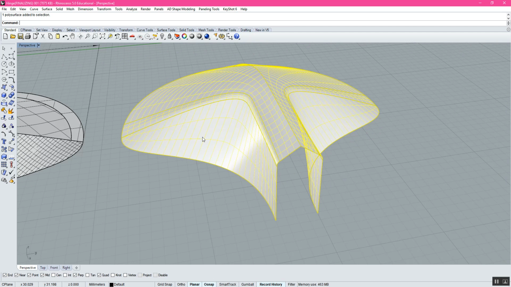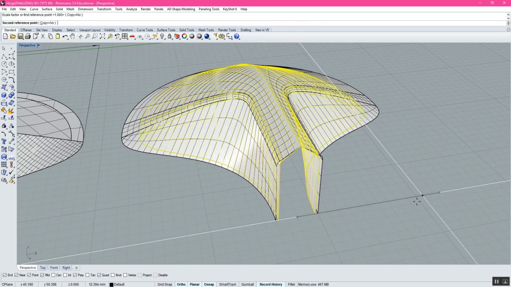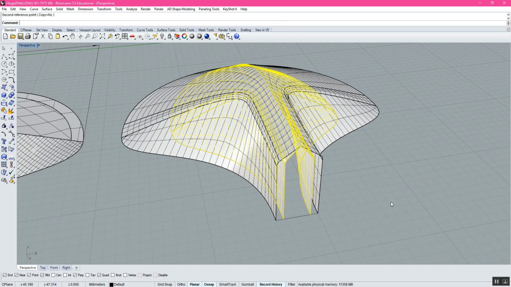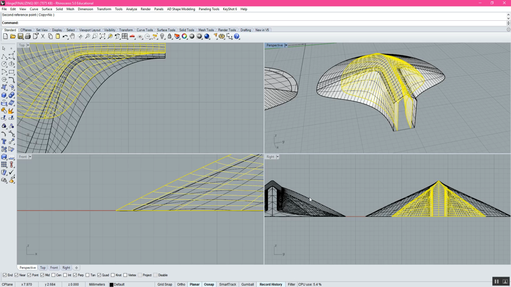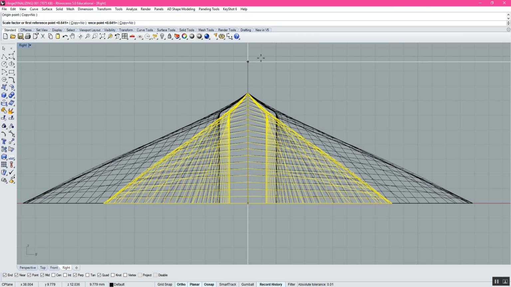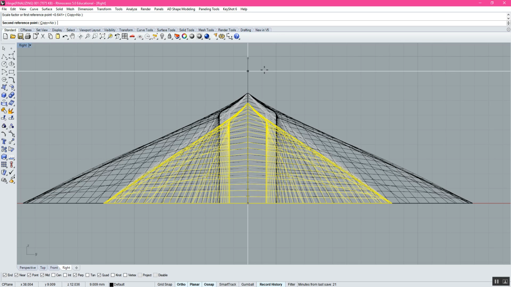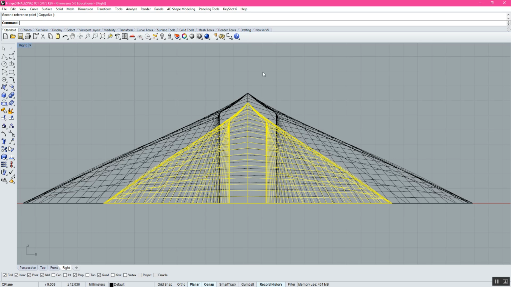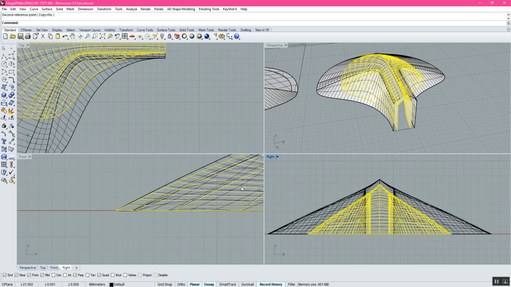Do this. I'm just going to do a control copy paste. Alright. Draw a line from here to here. I still have that one selected. I'm going to transform it this way, 1 mil or whatever.